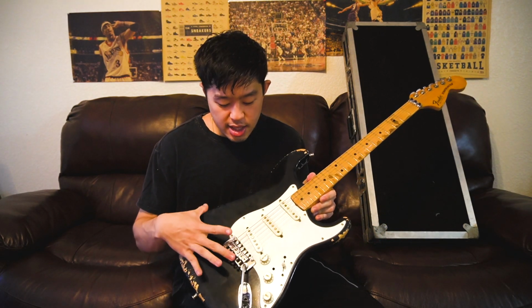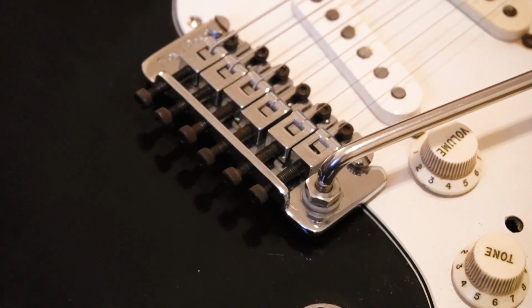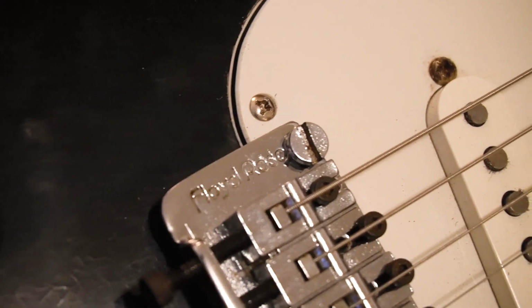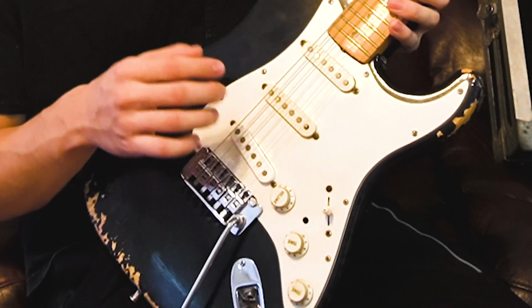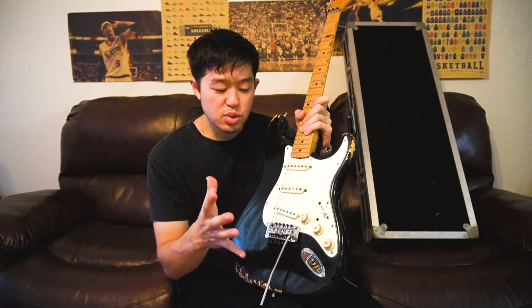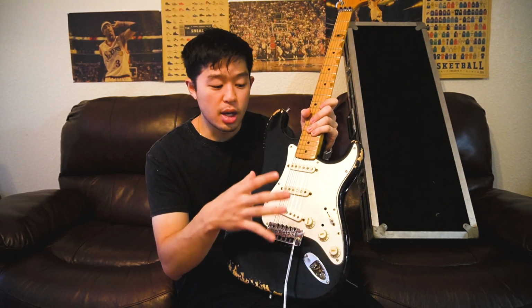Although this guitar does have the original Floyd Rose trem system, the guitar is not all original. I've done some research on the late 70s Floyd Rose Fender Strats. All of them came with a stock humbucking system for the bridge, but for this particular guitar, the last owner told me that he swapped out the humbucking pickup, put on a single coil, made it a 5-way switch, which I believe was the original way anyways. But the one thing that I could see was changed is there's this little hole right above the tone knob. So that's where I'm assuming the changes of electronics happened from the humbucking to the single coil.